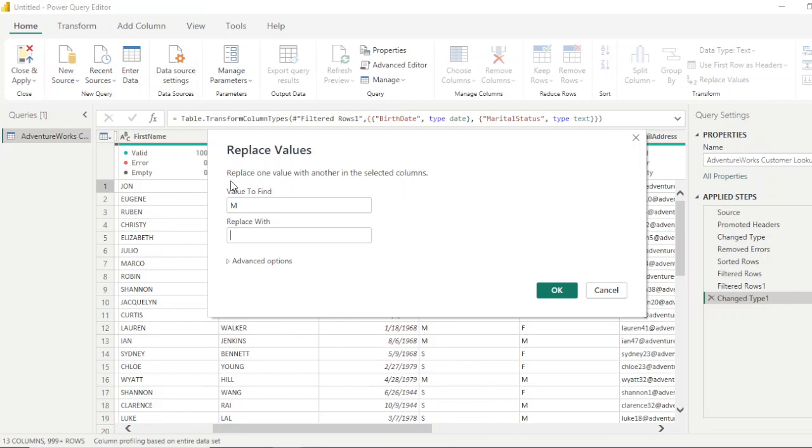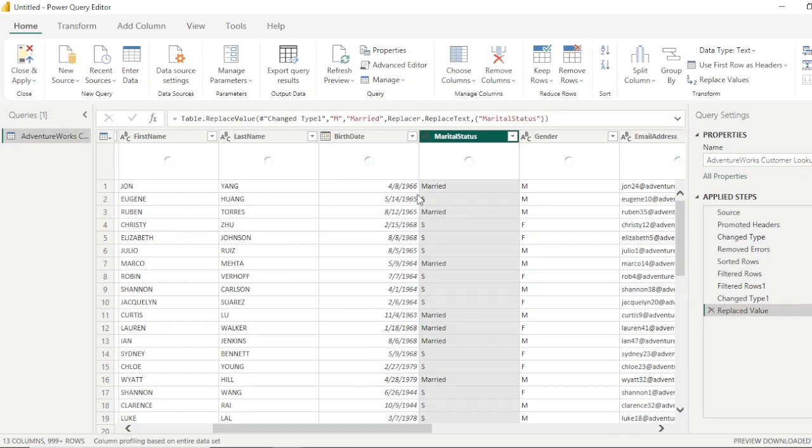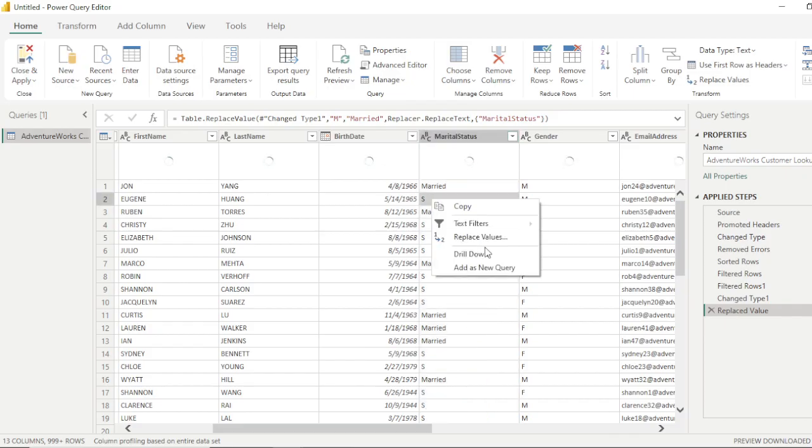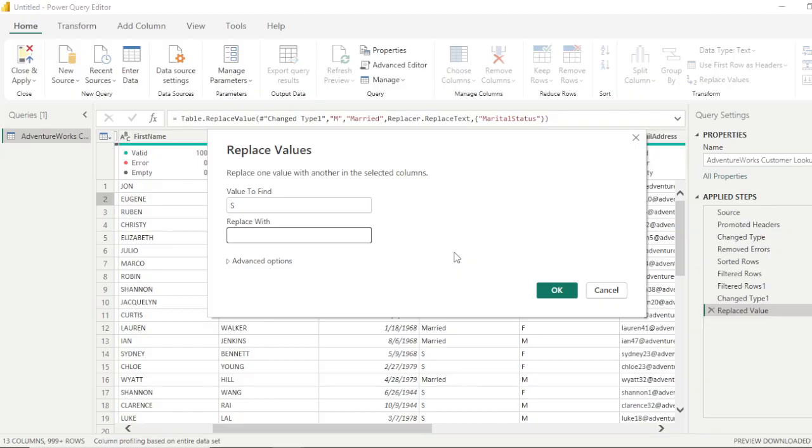Replace the values. Replace one value with another in the selected column. Okay, M to married. Okay, MARRIED. So it has been loaded, and next we are going to replace the value of single.